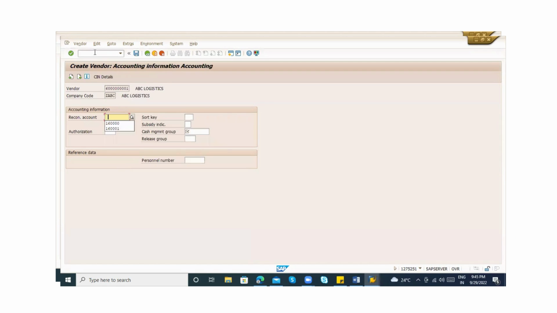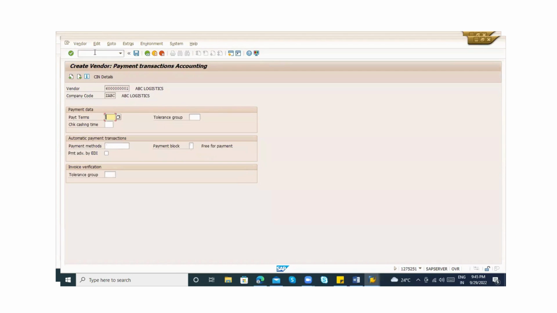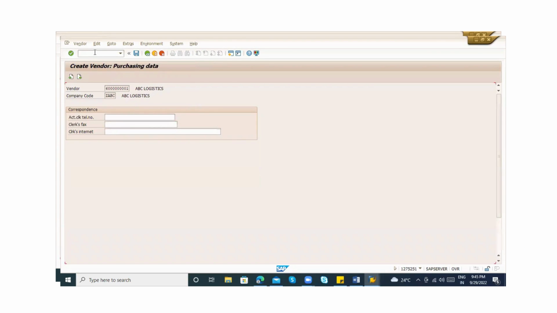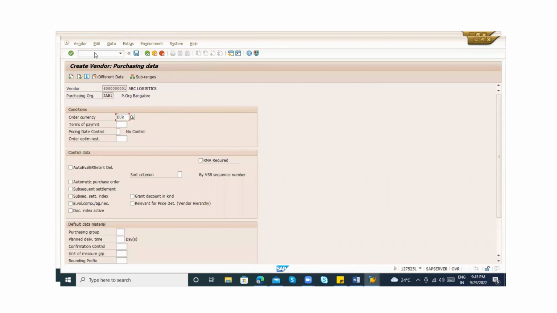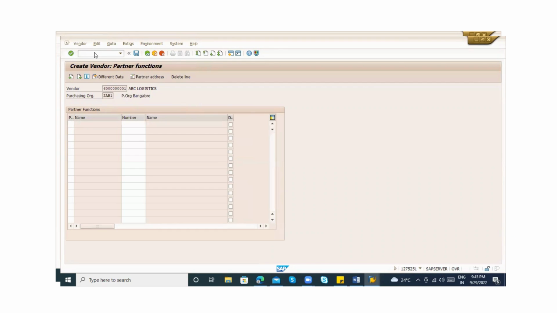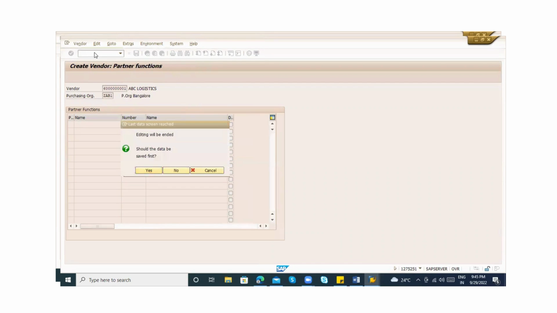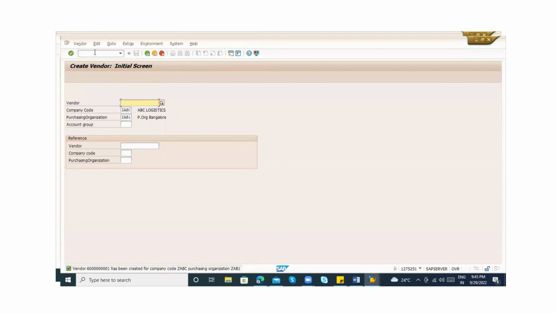So this is the extension of the vendor. Even though the vendor was already extended for the general data, I'm just extending this vendor. He's supplying to the other plants also, other purchasing organizations also. Now this is extended to ZAB1.